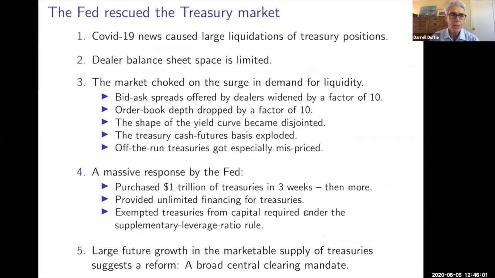Let's see if I can advance. So, just briefly what happened at a high level, and then we'll dive into the details. As I mentioned, the terrible macroeconomic impacts of the COVID crisis became apparent to investors around the world around the beginning of March, and caused enormous liquidations of treasury positions. It hasn't been fully diagnosed who is exactly liquidating. I'm going to get back to that later, but it looks like very large hedge funds and probably some foreign official sector accounts, possibly foreign central banks, that were managing their foreign exchange reserves to support either their local banks with dollar funding or to support their currency prices.